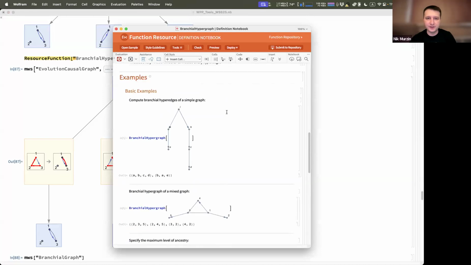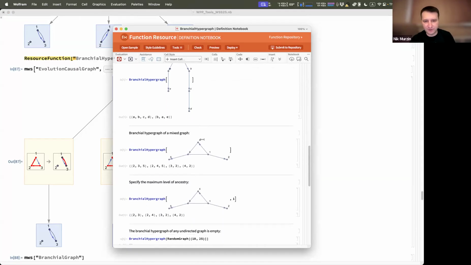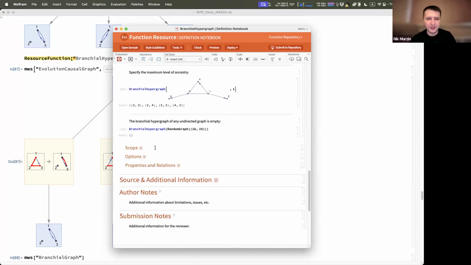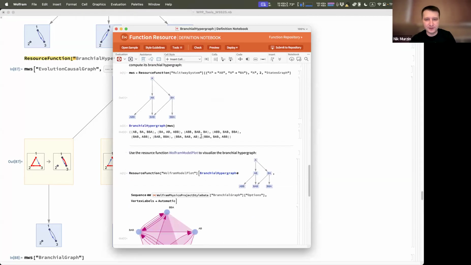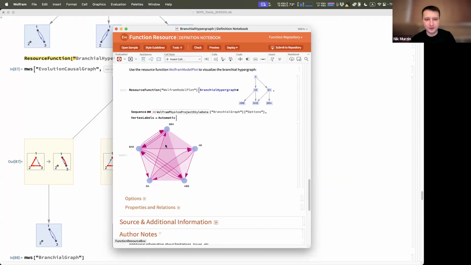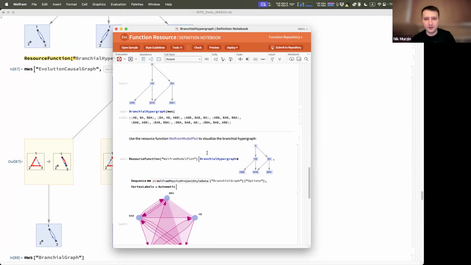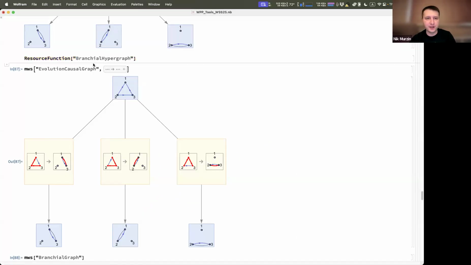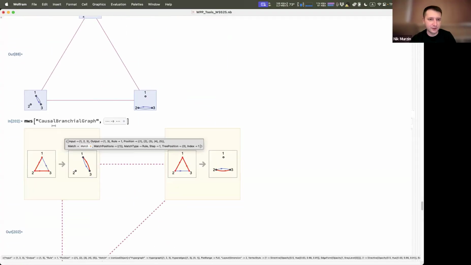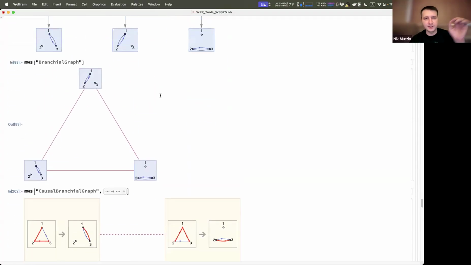It's not a graph at all, it's a hypergraph. So you can define the relationship between different vertices based on their ancestry and make a new hypergraph. It's a bit more tricky, but it's a generalization of this notion. This is an example of the branchial hypergraph. But what we mean by branchial graph, without any causal prefix, is just an immediate ancestor.